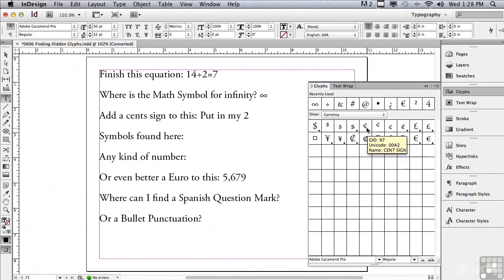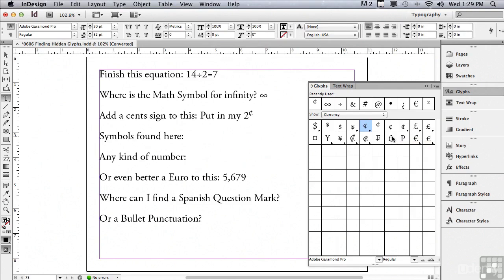Now, the question becomes not where the cent sign is, it's more like, which cent sign do I want to use? I have a bunch of them here. And also, any glyph that has an arrow to its lower right, if I click, there's other possible glyphs there that I may want to use. So let me go to this little tiny one that's raised up. That's exactly what I want.